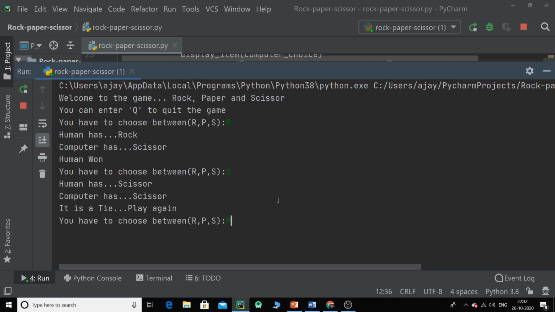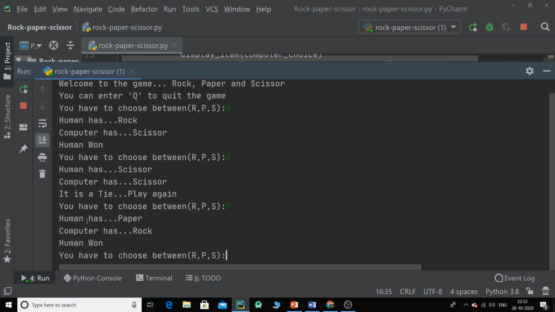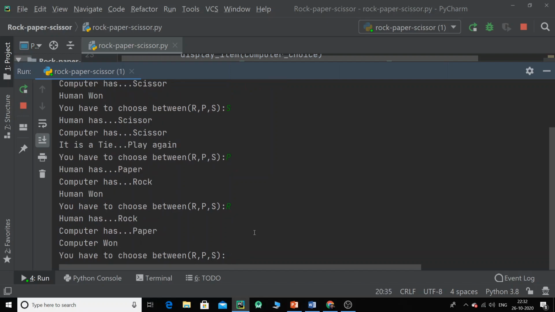I take this time as P, and human has paper, computer has a rock, so human won. And then I'm going to say again R, human has rock, computer has paper, so computer won. Now I'm going to give some lowercase, that is r again.